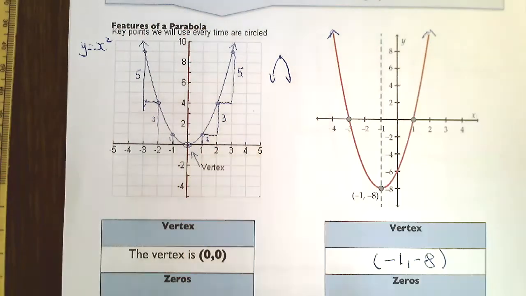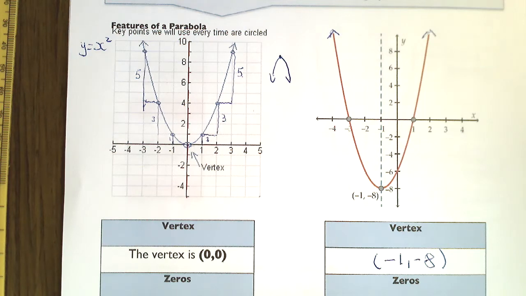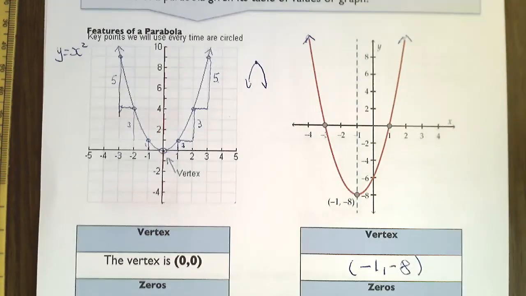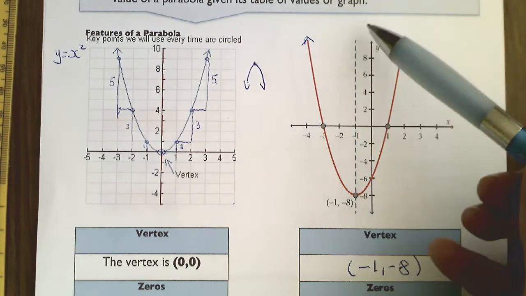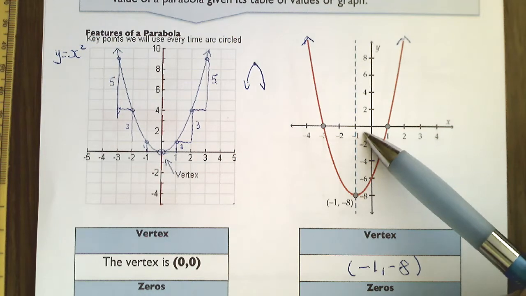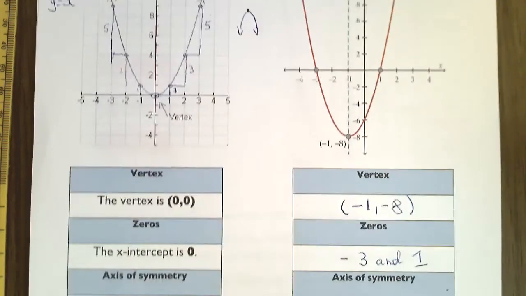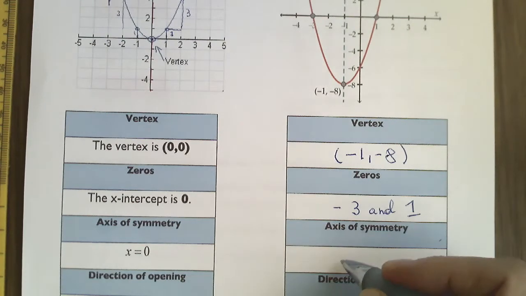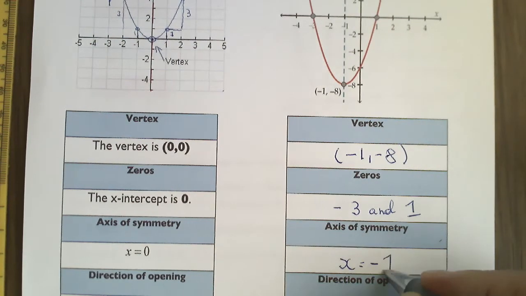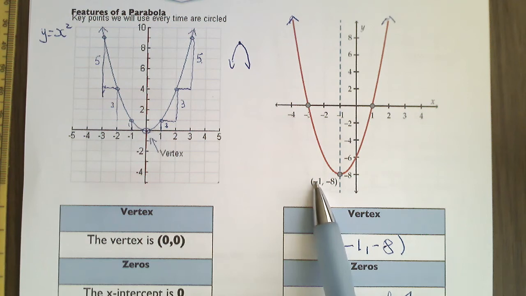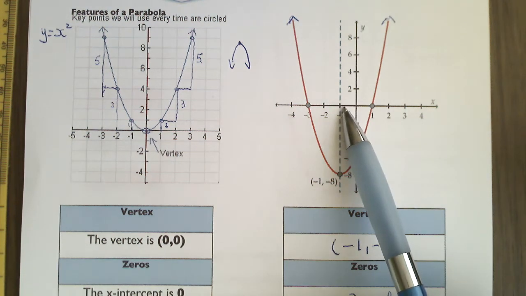And we usually write the equation for this axis of symmetry, and in grade 9, you'll learn that the equation of a vertical line will be written in a special way, and that equation is x is equal to 0 for this one. So over here, the axis of symmetry goes along x equal to -1. It will divide this parabola into two equal symmetrical halves. It goes through the vertex, and the equation for the axis of symmetry will be x is equal to -1. And what you can notice is that the x-coordinate of the vertex matches where the axis of symmetry falls.